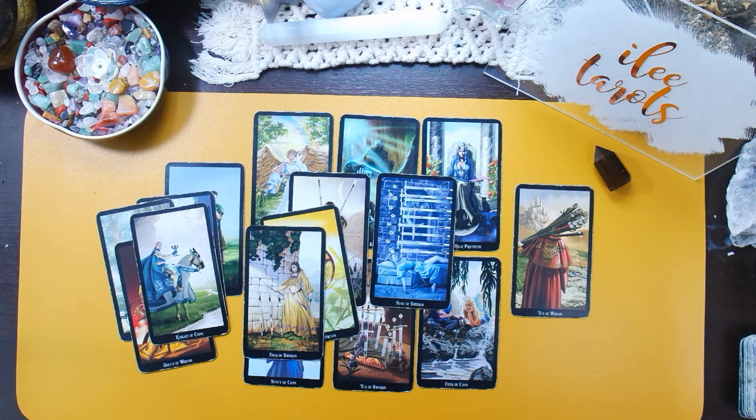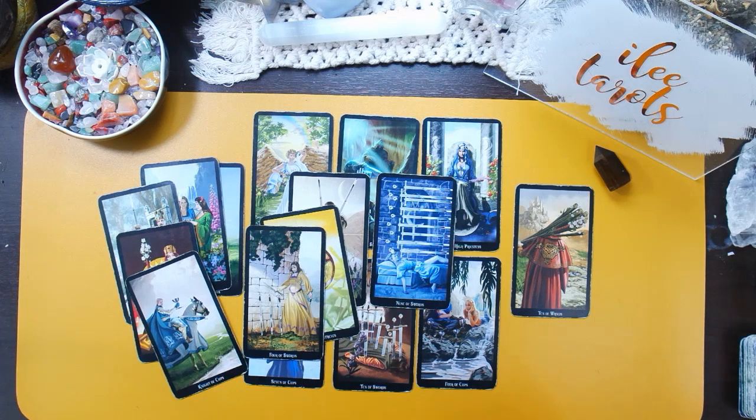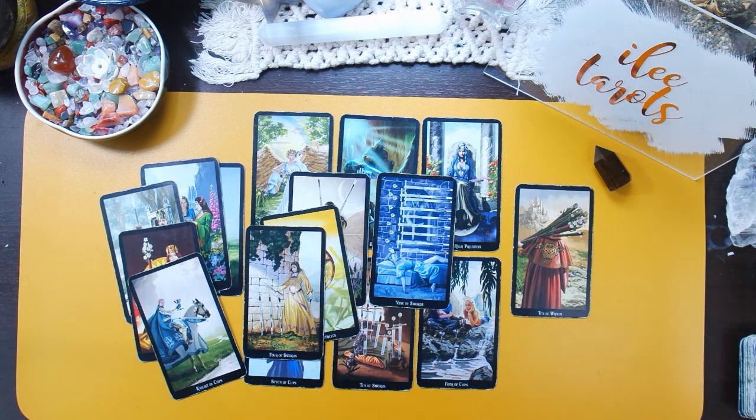So very likely this Three of Cups, this King of Cups is someone that you are romantically interested in. And the thing is that you don't hear from them, and you start to dwindle down this road, this energy. And even if people are being nice to you, people are being kind to you, you don't see it because your head is harping on this thing, very likely related to this King of Swords.